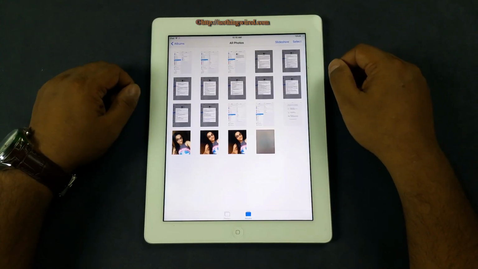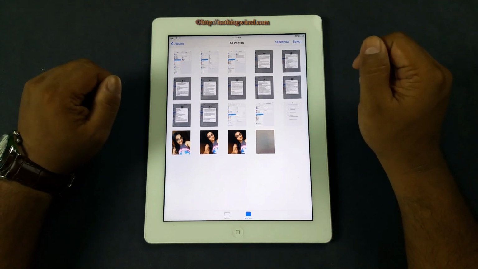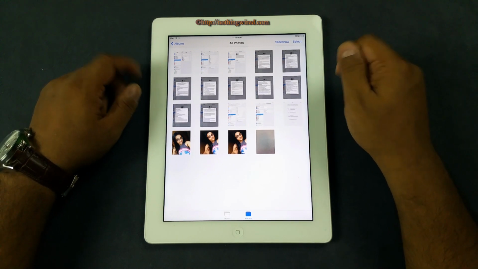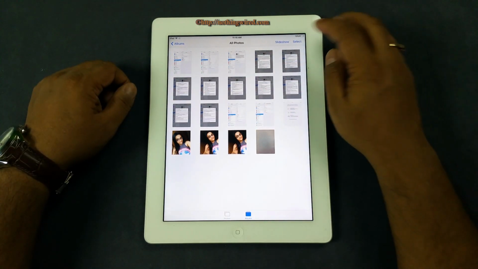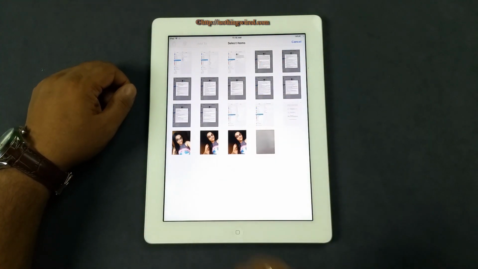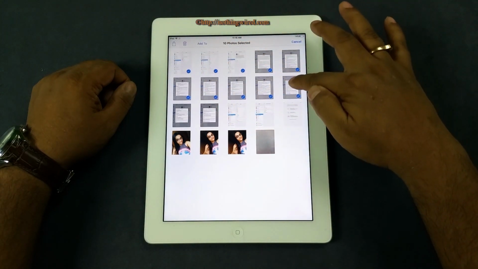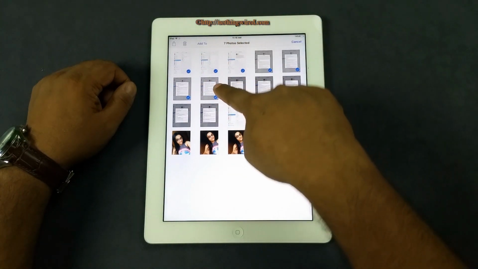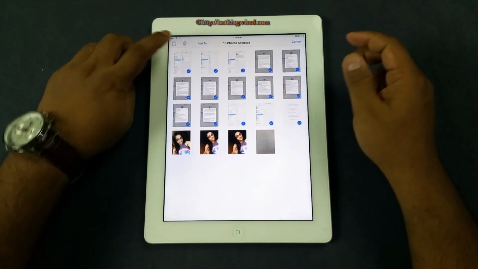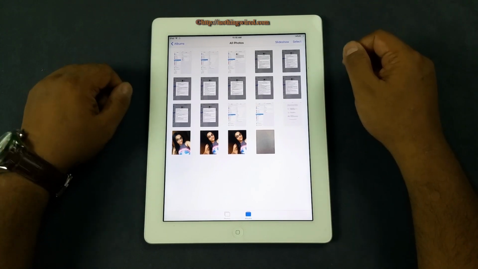We had this feature in Android for a long time, but for iOS we finally have a very easy multiple photo selection option in iOS 9. Let's say you have multiple photos out here, just press select and move your fingers over the photos that you want to select. See, it selects everything, and you can also unselect and select all very easily, and you can delete or upload or do whatever you want. It's a very handy feature.